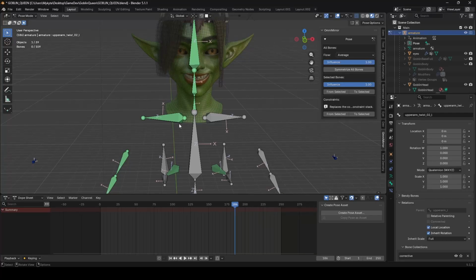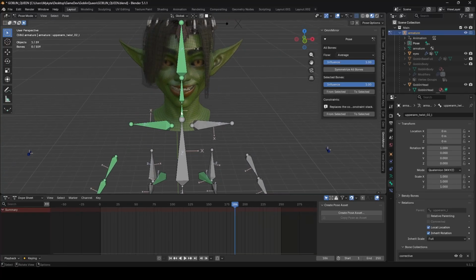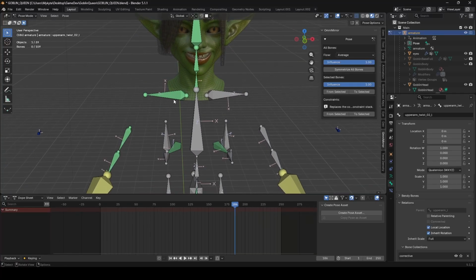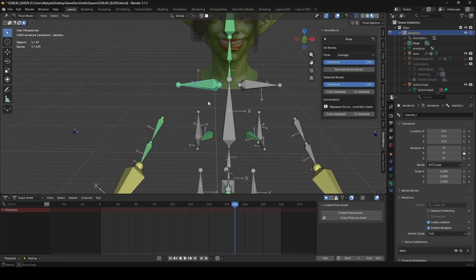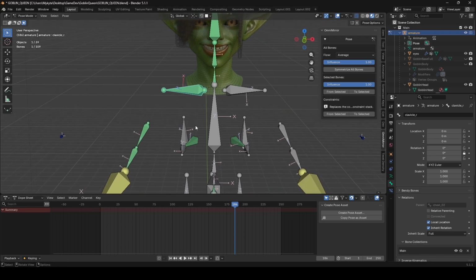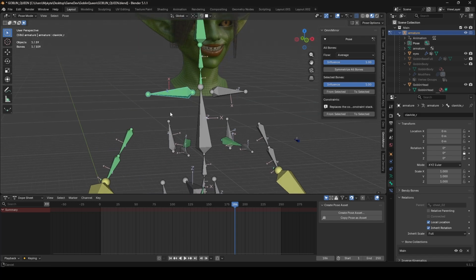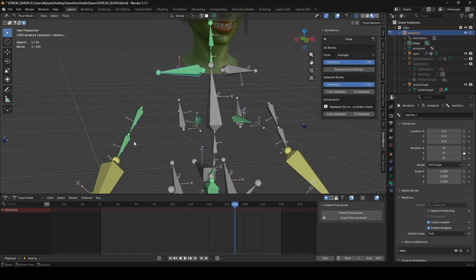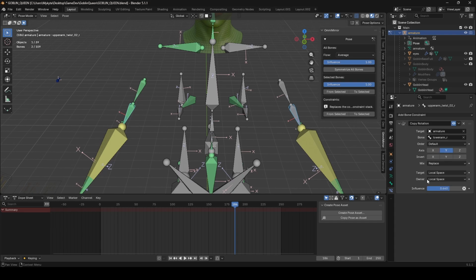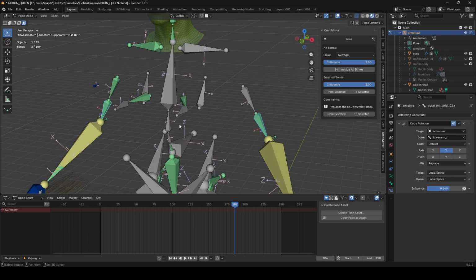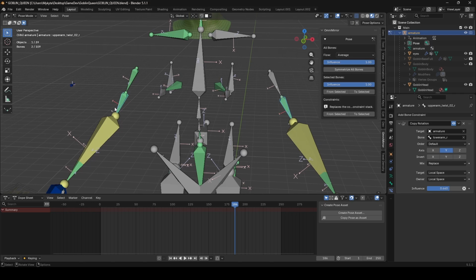I have noticed that in many tutorials, people transfer constraints from one side to another using a bit longer process. They usually select the target bone, select the source bone, then go to constraints, and click copy to selected, and there is one problem.